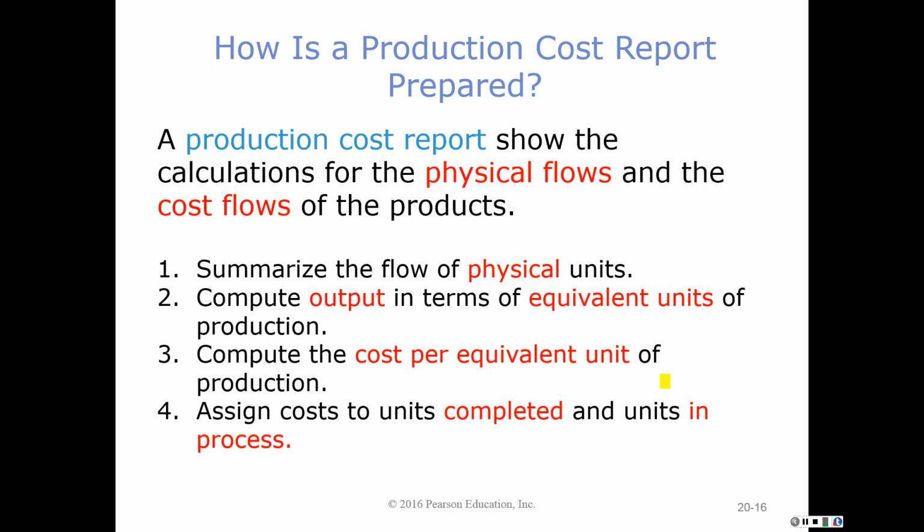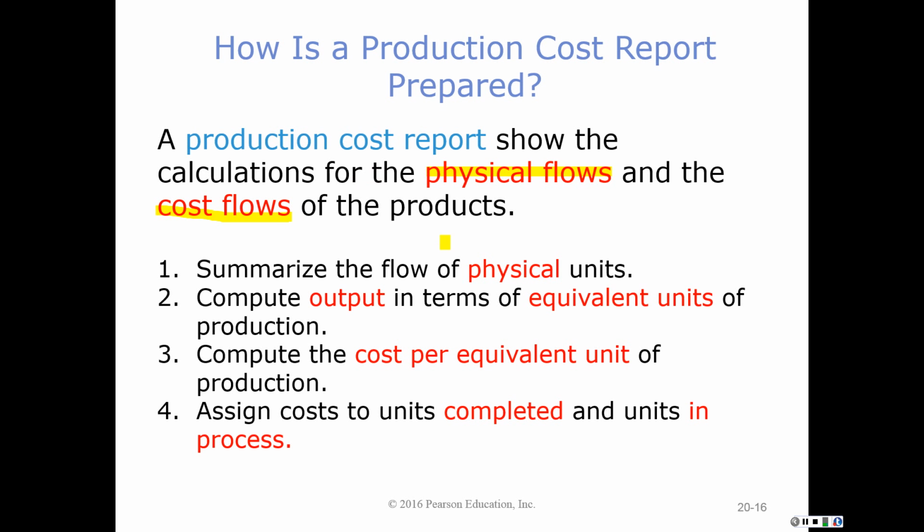We need to track those costs, and the production cost report that we see here shows us how to do that. To do two specific things. Okay, we're going to track the physical flow: how many puzzles were started, how many were still in process, how many got moved to the next department. So we're going to look at the physical flow via units, hence our equivalent units of production, but we're also going to look at the cost flows, because ultimately I need to know what the total cost was in each department so that I know what the total cost was for the job, so that I can break that down into a per unit cost for everything that we have produced. Okay, so our production cost report helps us do that.